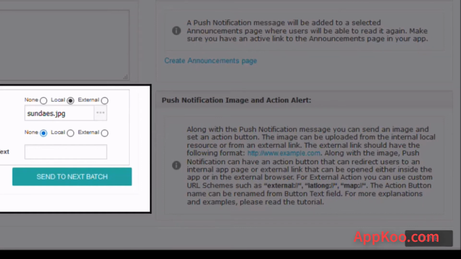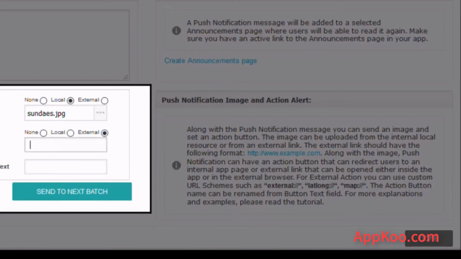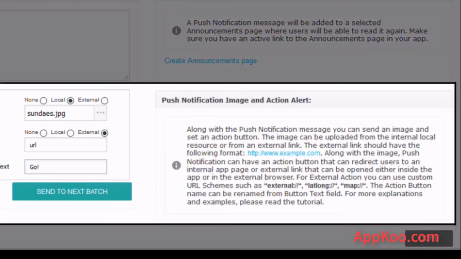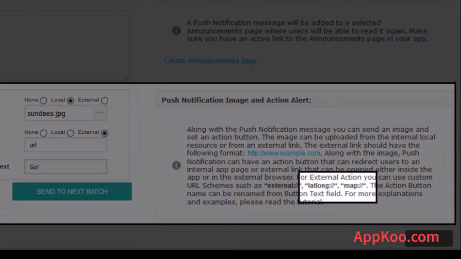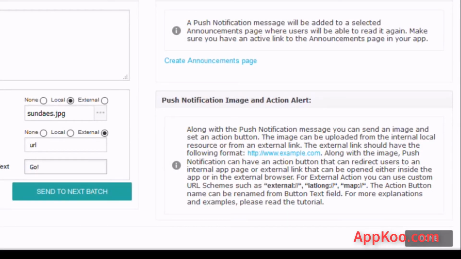The action button is a simple button that you can add to your notification. Select local to search and select an application page, or external to enter a link, and type the text of the button. With this, when the user clicks on the button, it will visit the page. In addition, you can make other settings for the action button. For example, if you want the user to open a map with an address, type the address in the external field followed by the tags that we show you. When you're ready, use the send button to launch the push notification and wait for it to be sent. Below you will see a window with shipping information and delivery information.